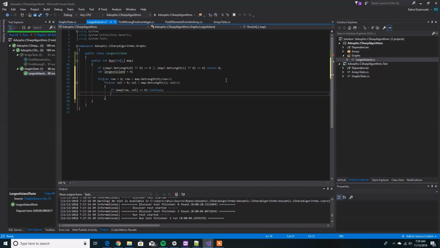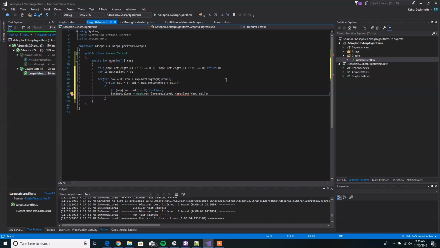Now here we write our depth first traversal. So we'll be writing the map island method soon.